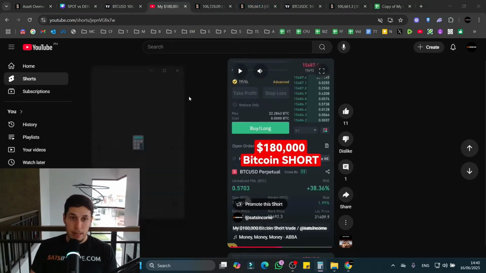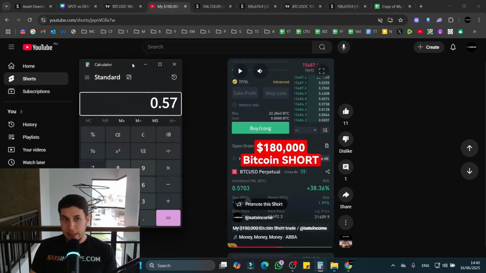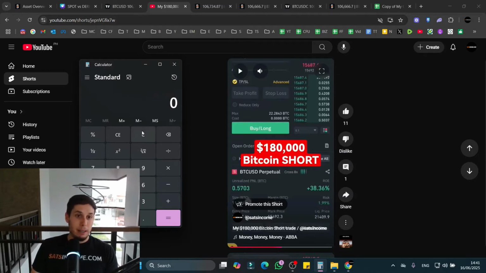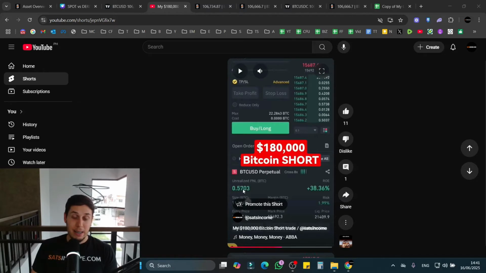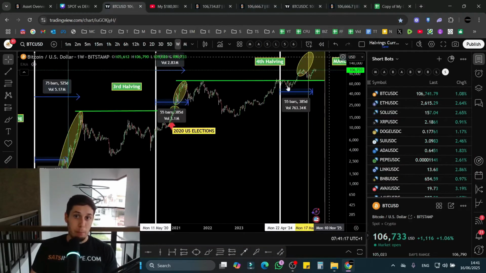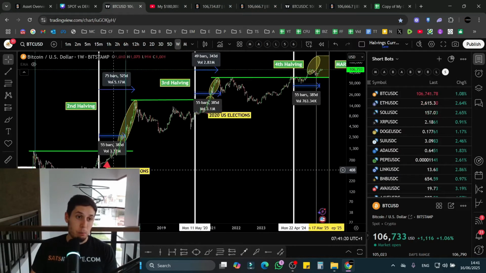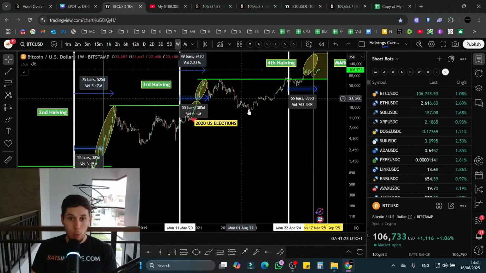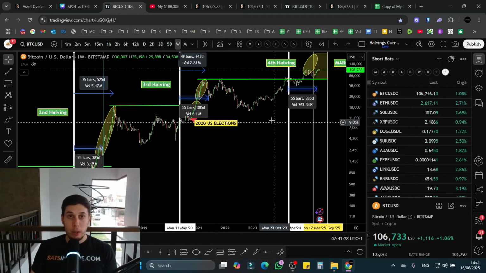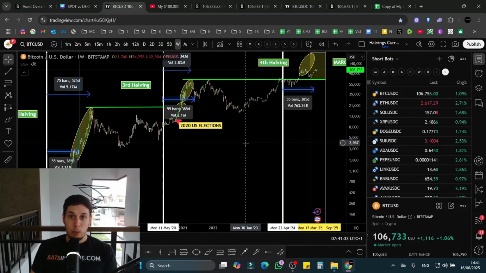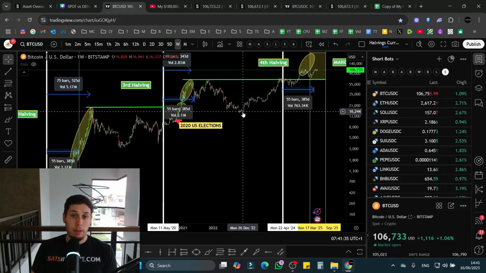So this 0.57 BTC that I earned at the time was just nothing, right? It was just like 8k, but 0.57 BTC now at 106,666 is like 61k, right? So you see here what I was doing. I was basically trading to earn more BTC because I knew that in a couple of years this will happen. That's why these market cycles are important for you guys to understand, so that you know when to do one thing, when to do another thing. You cannot just do the same thing all the time, right? You have to apply different strategies for different times.